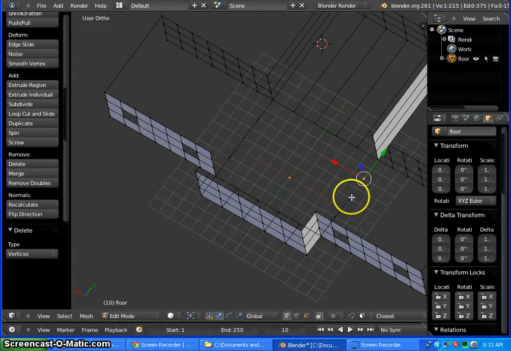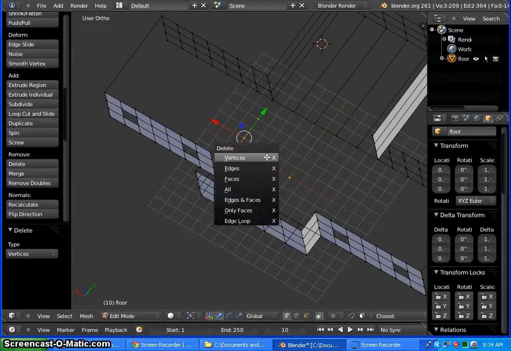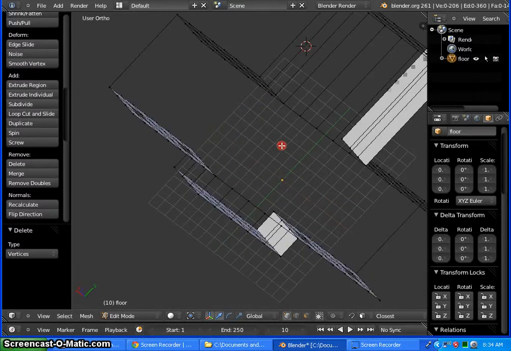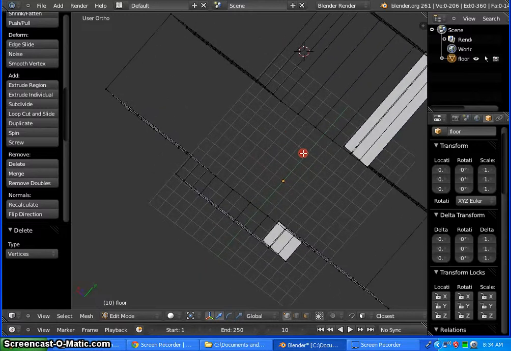There's more. Hold down your shift button, right click, right. Delete all those vertices, and we have a few more over here. Delete all of those vertices, and now they're gone, right.